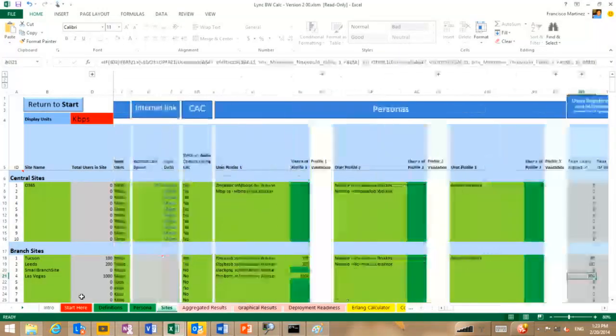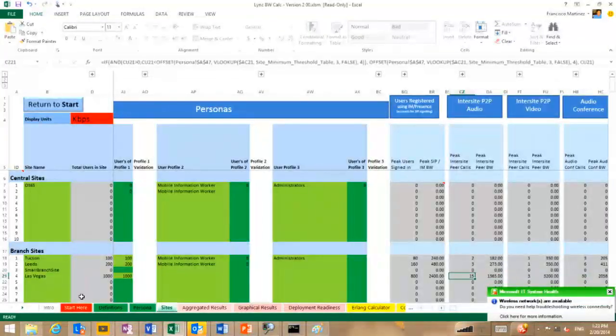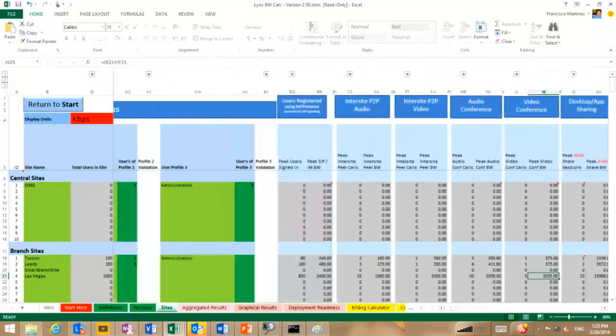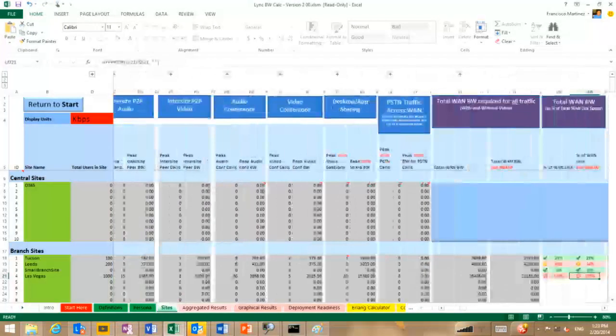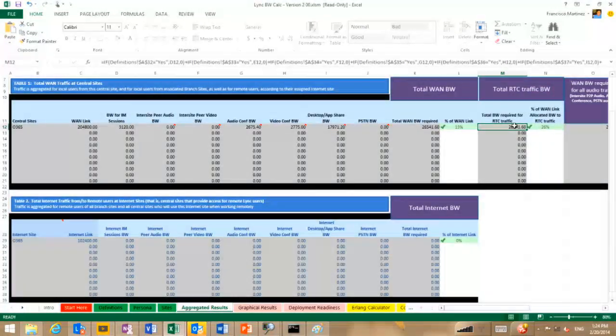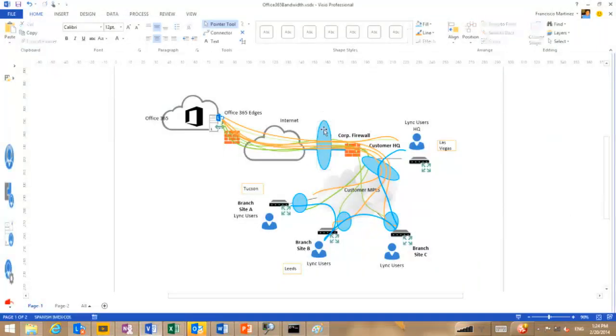And now I already have the numbers for peer-to-peer, conference, and everything else. Okay? And on the aggregated tab, I have the total. Which one? This total. This total to the internet.